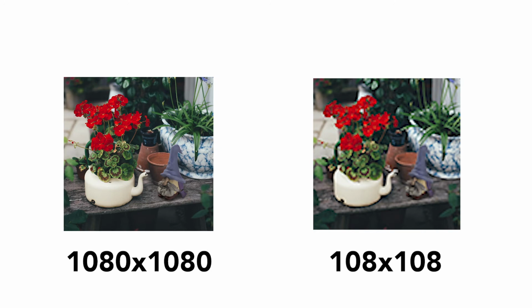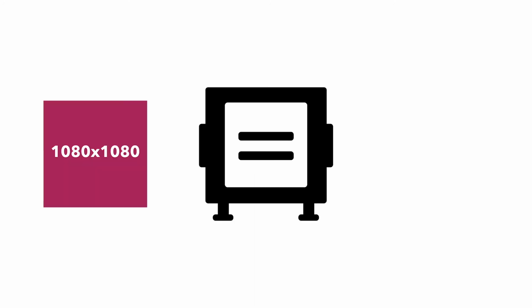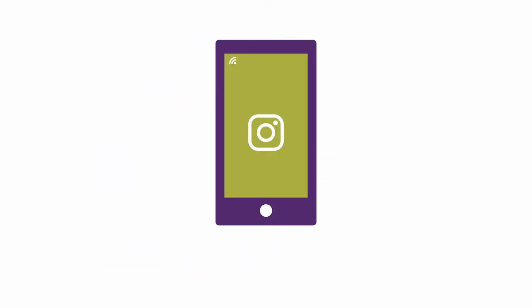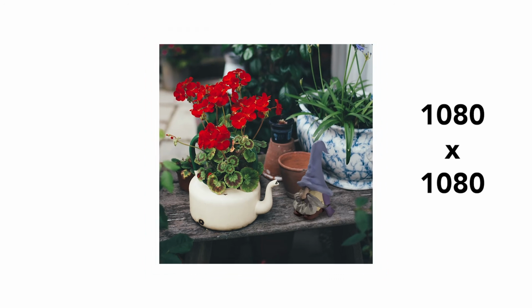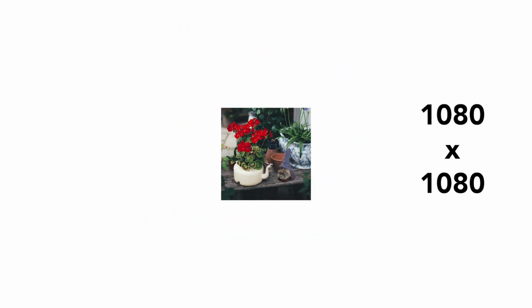And just as the pixel size of your image can determine the quality of your image, it can also help determine the overall size of an image. Pixels can be converted into other units of measurement. For instance, 1080 by 1080 pixels converts to 15 by 15 inches. So an image that you upload on Instagram that's 1080 by 1080 pixels would look to be really good quality on a phone screen where the overall screen width doesn't get more than like 10 inches. Because if you take a larger photo and shrink it down, it doesn't lose its quality because there are still that many pixels to make up your image. They just shrunk into smaller blocks.